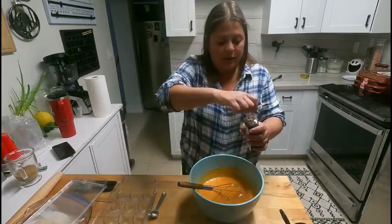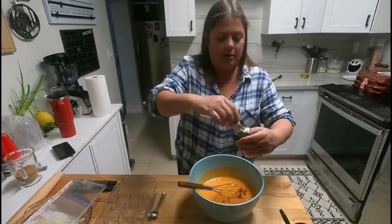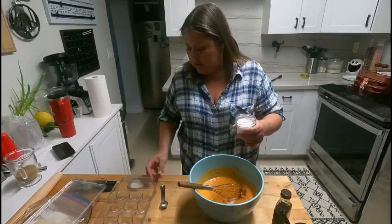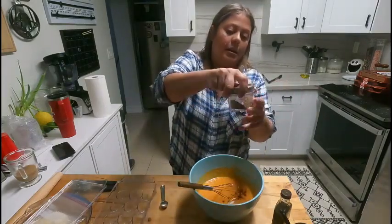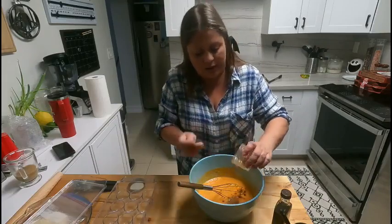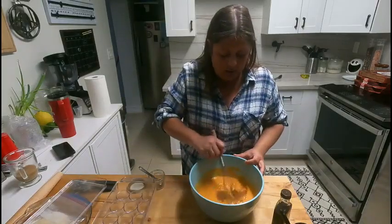Okay, to this I'm going to add just a splash, like the tiniest little splash of vanilla. We're going to go in with half a teaspoon of salt. And then I make my own pumpkin spice blend. It's cinnamon, ginger, cloves, nutmeg, and a touch of allspice. I'm gonna do 2 teaspoons of that. I think that's what's left in here. Yeah, I'll make more. Okay.